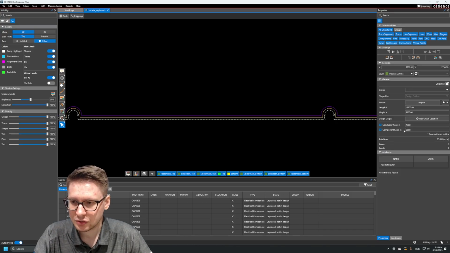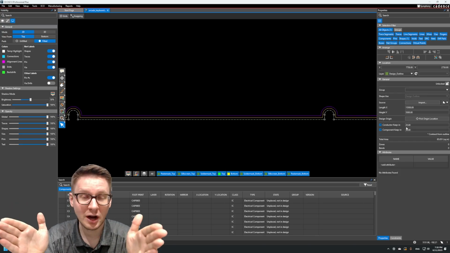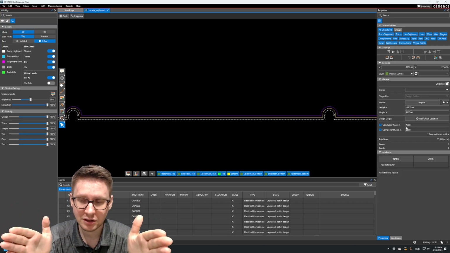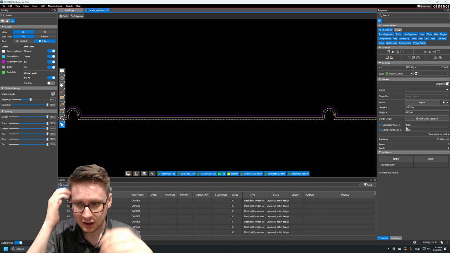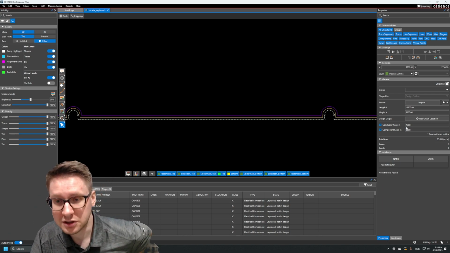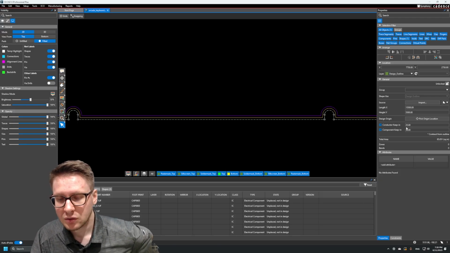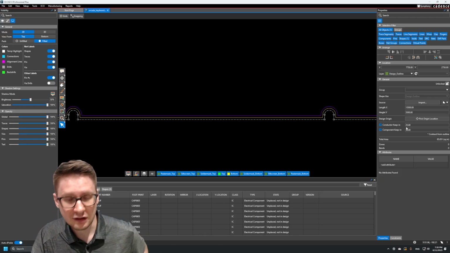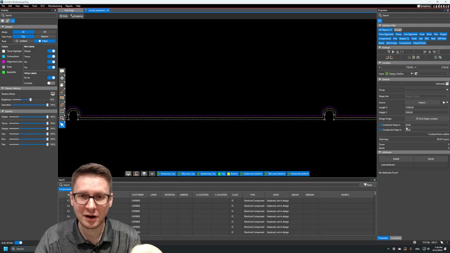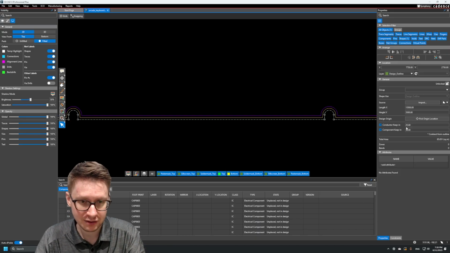And what you can do is type in how far from the board outline you want to contract the conductor keepin and the component keepin. This is done because once this board is manufactured on a panel, the fabricator needs to cut it out of that panel, and we need to allow for a little bit of tolerance.